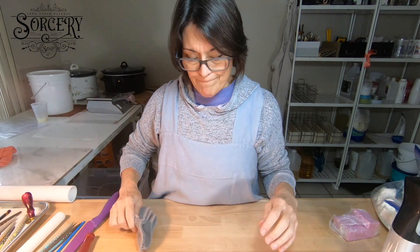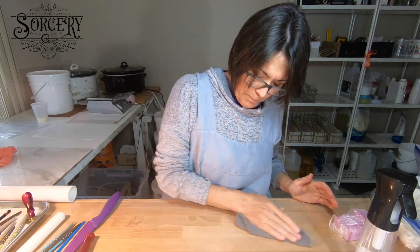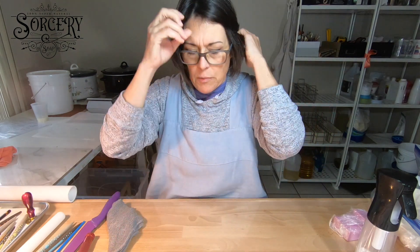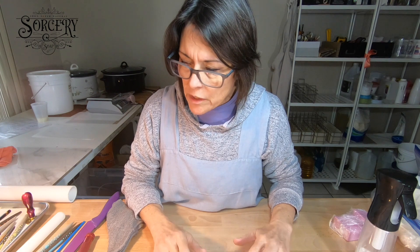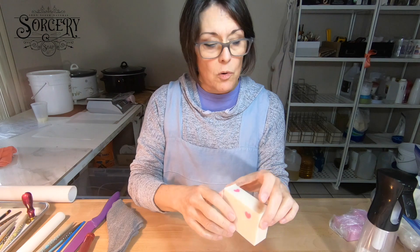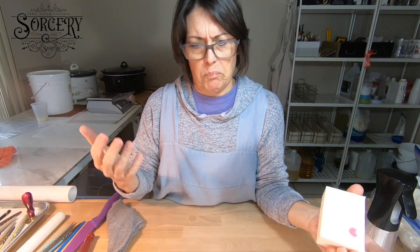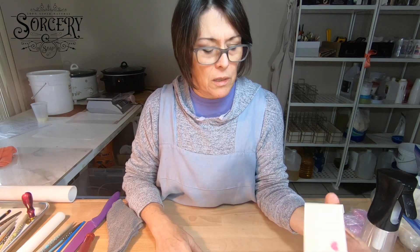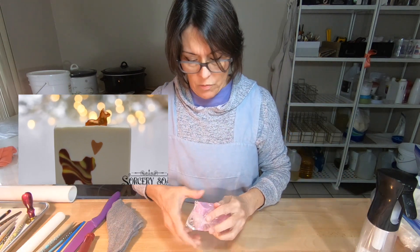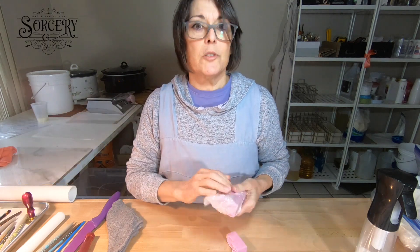Here's another way. I think Debbie Olson did this first or at least brought it to my attention — she's using cookie cutters to put soap embellishments or soap embeds inside a soap. Somebody did a soap challenge and I saw it and thought, wow, that's brilliant, how did I miss that one? So I made one with a cat inside. This is how that worked out — and this one's a little bit more tedious, but super worth it.